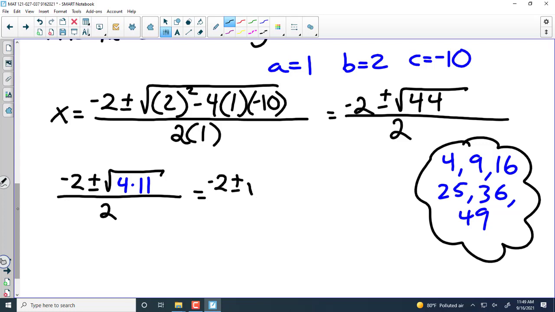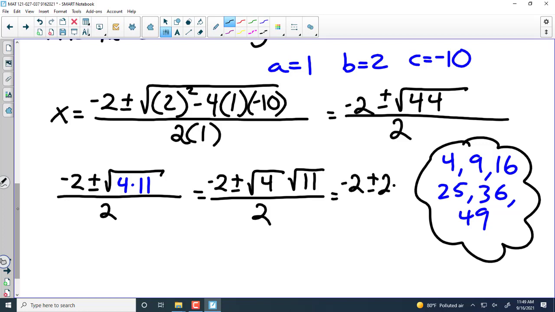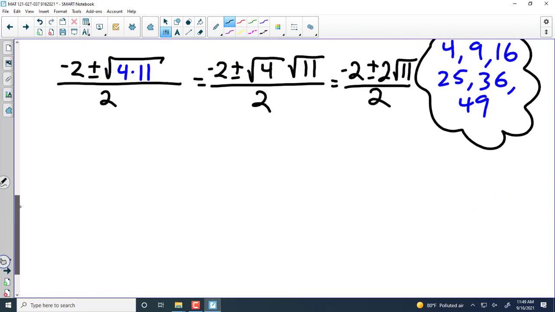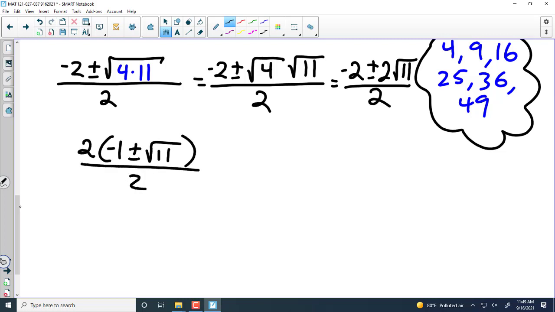Now, some people don't show every little step here, but for the purposes of our lecture, I'm going to show every little step. Square root of 44 can be written as the square root of 4 times 11. Both the 4 and the 11 get their own private square root. And we get that. Some people at this point do this. Everything I'm doing right now is correct, everyone. I'm not making any mistakes right now. Some people would do this. They would pull a 2 out on top, factor a 2 out.